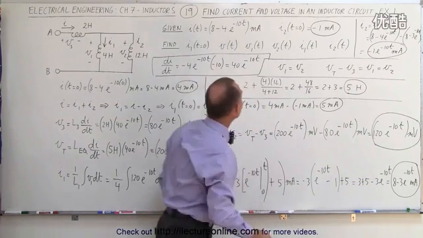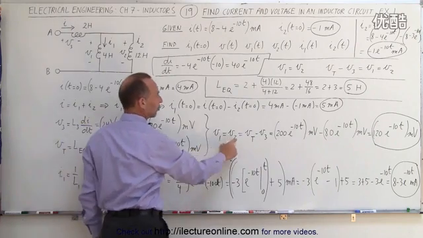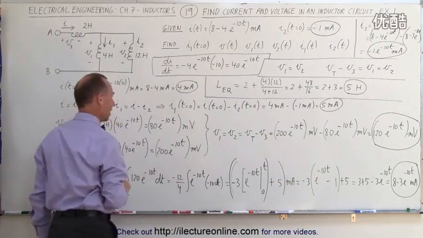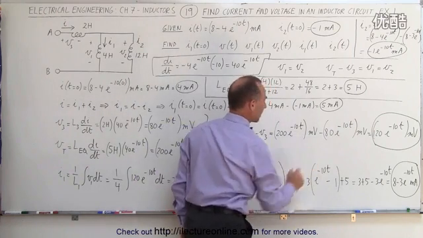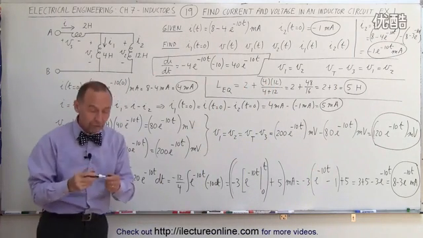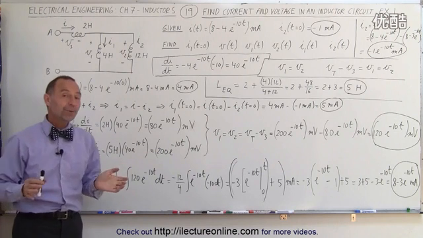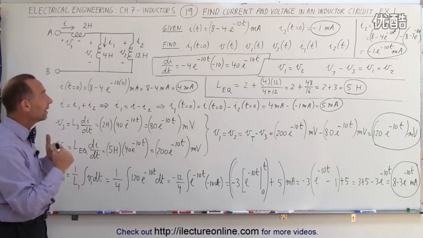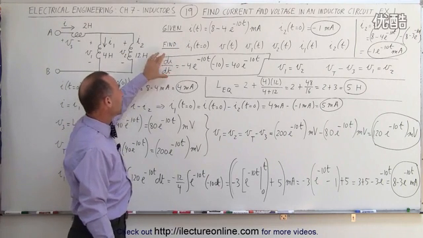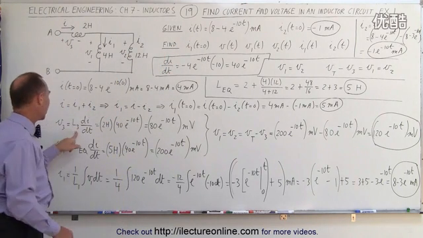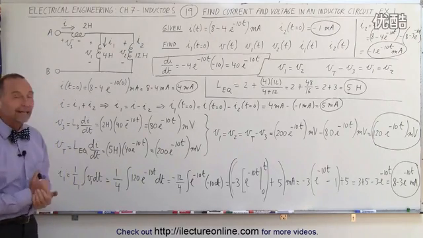There's the current in I1. There's the total current. And we have voltage 1 equals voltage 2, which is equal to that. And voltage total is here. And voltage 3 is over there. So now we have all the various parameters of this particular circuit. It's a little messy, but at least you can see that systematically, by using the equations, if you're given the current, you can find the di dt. You can use the di dt in this equation to find the voltages across different parts of the circuit. And that's how we do that.